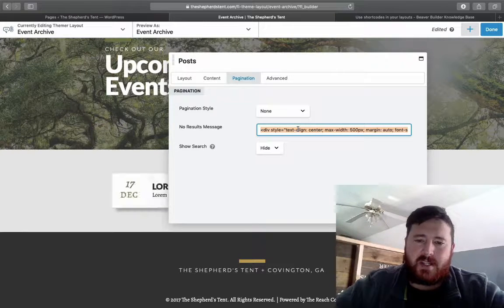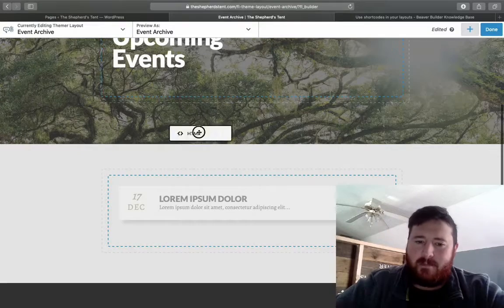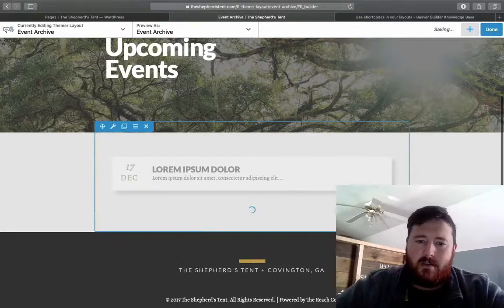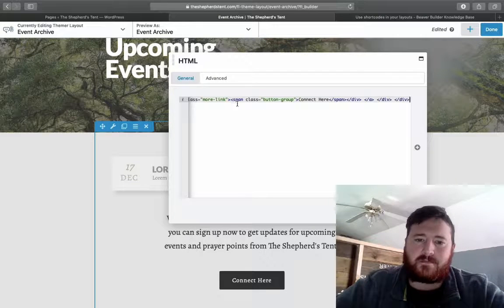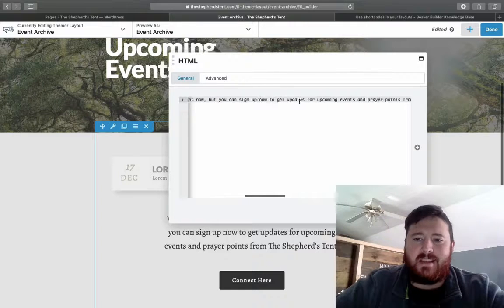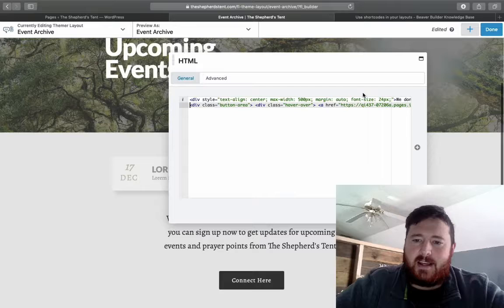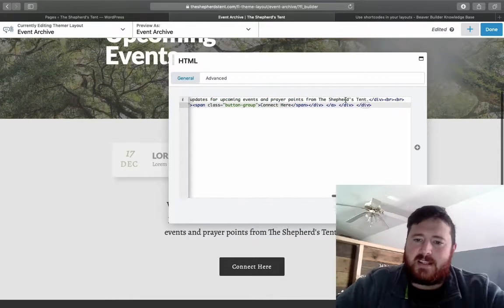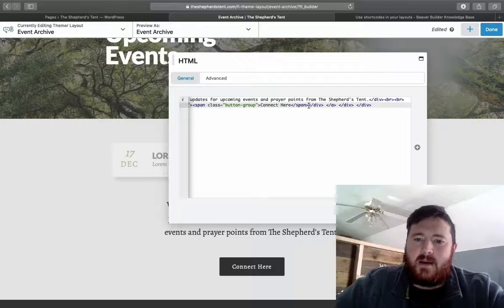What I'm going to do is I'm just going to copy the stuff I have here already, and I'm going to pull in an HTML module. And what this is going to do is let me paste in what I already have here. Now, I'm not like an HTML CSS guru. I know enough to be dangerous. Like, I know that you probably shouldn't be using break tags right here the way I am, but it's going to be all right. And I'm going to go ahead and break this up just a little bit.